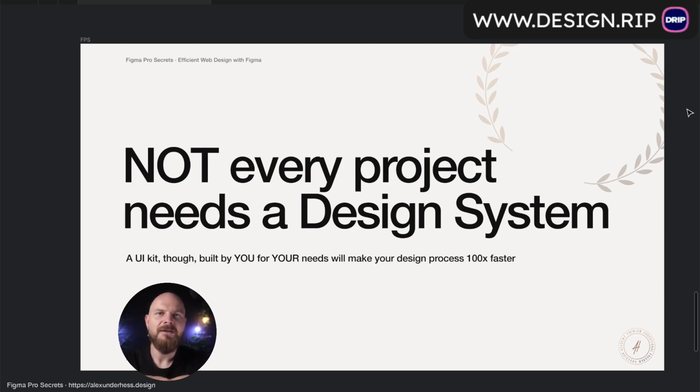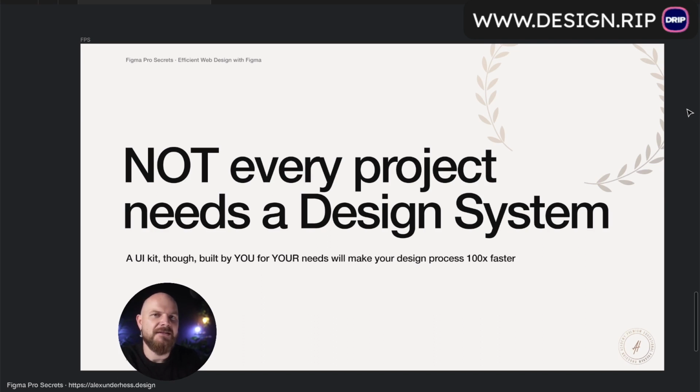And only if you're working in a company or for a huge company that has lots of projects, or has one project with lots of countries where this project is used, only in this case, build design systems.